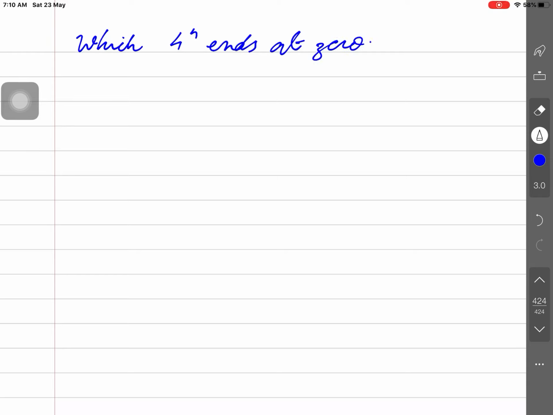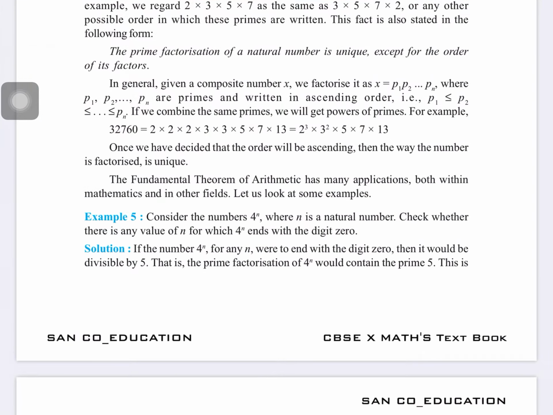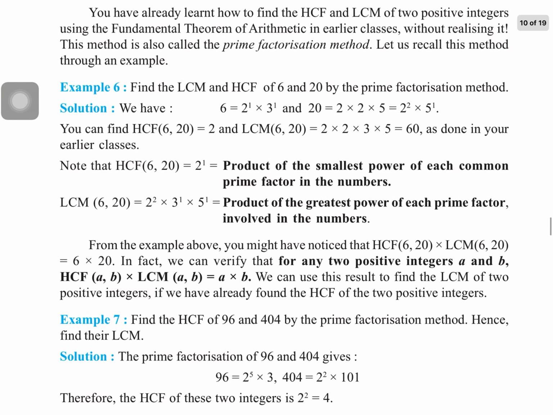So this is one application of the fundamental arithmetic theorem. You can inspect the prime factorization here, because every prime factorization will make a composite number, and every composite number has its prime factorization. You are not just saying that it is divisible; the fundamental arithmetic theorem says it. You have to give the reference of the fundamental arithmetic theorem. You may see this. Now the next question is there also.